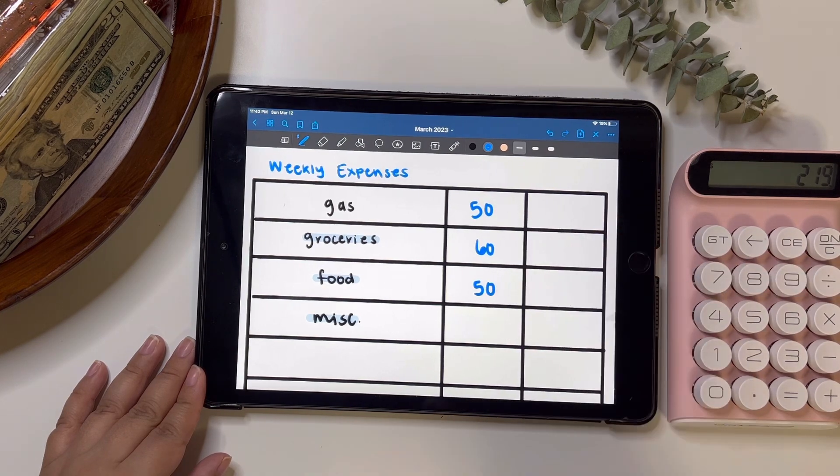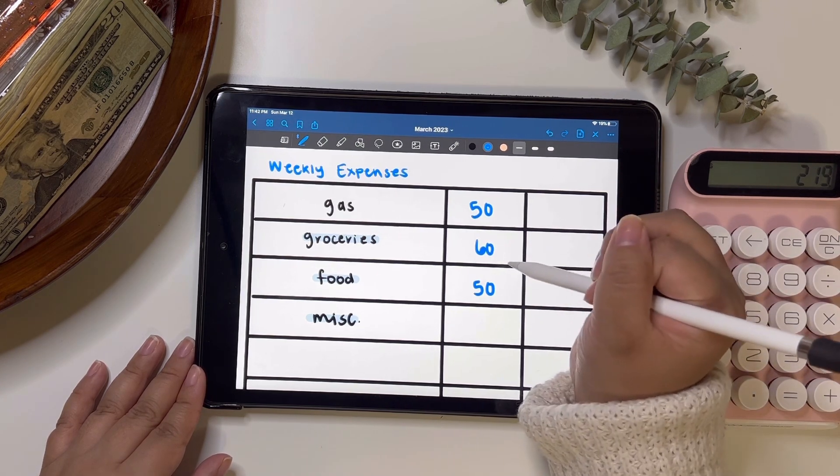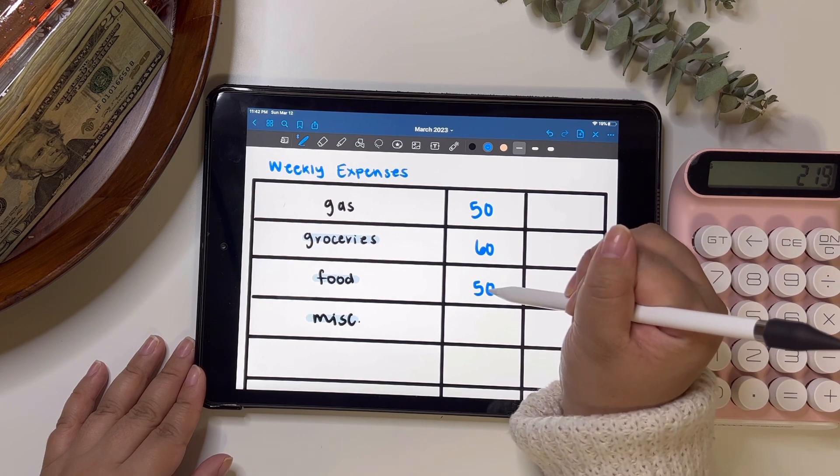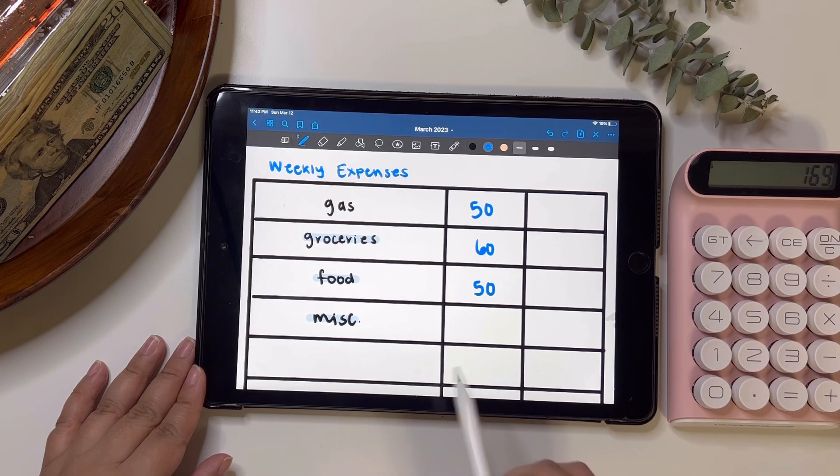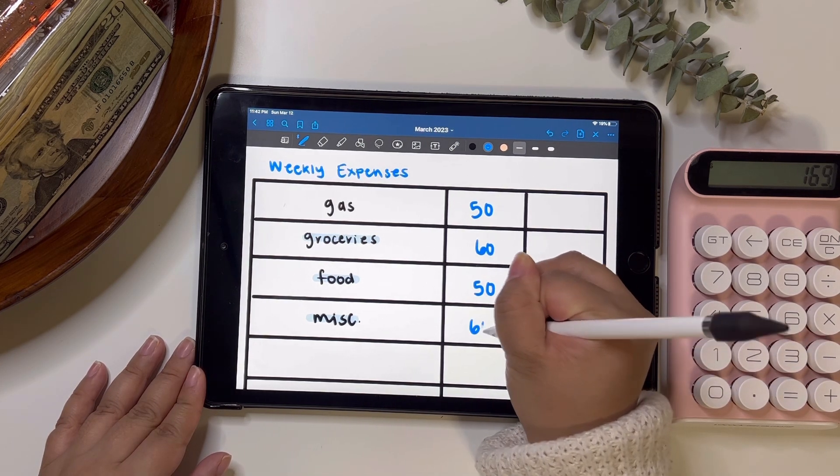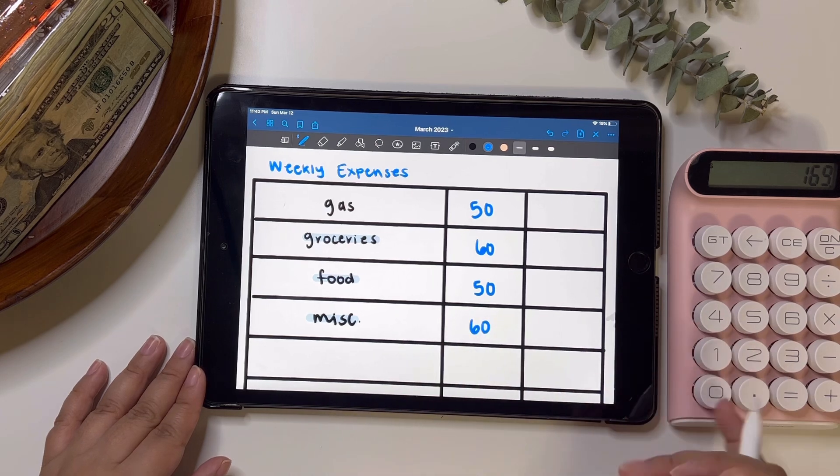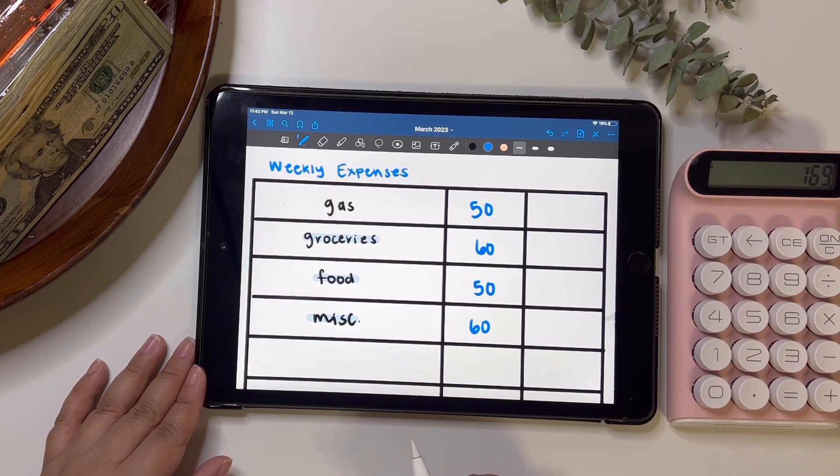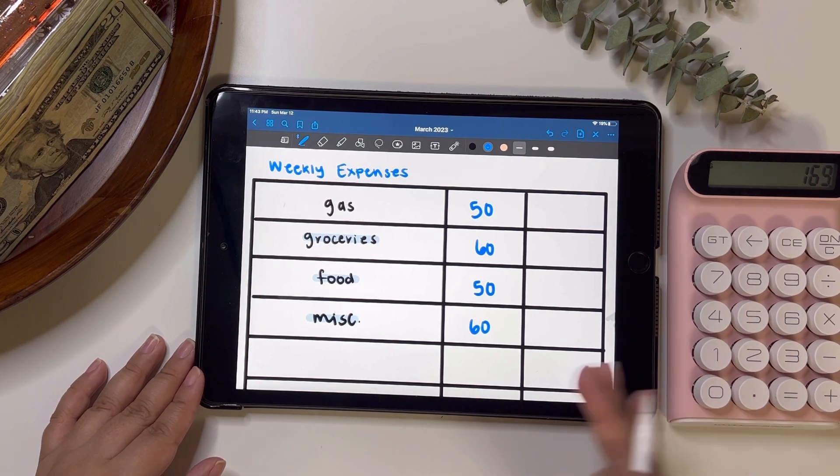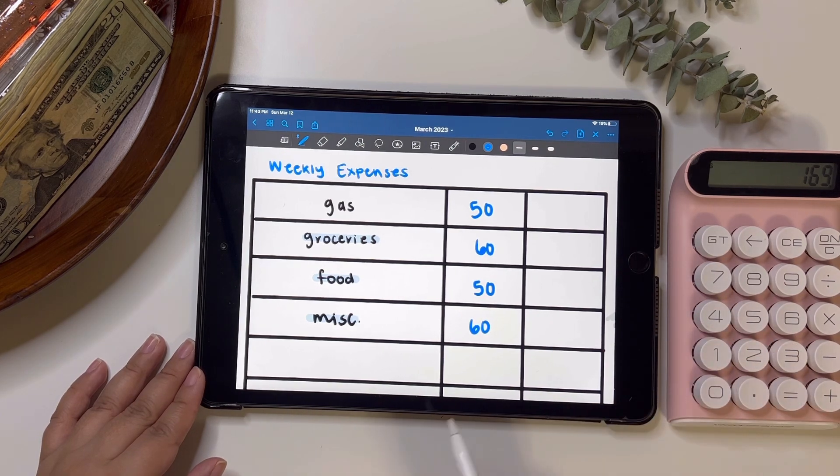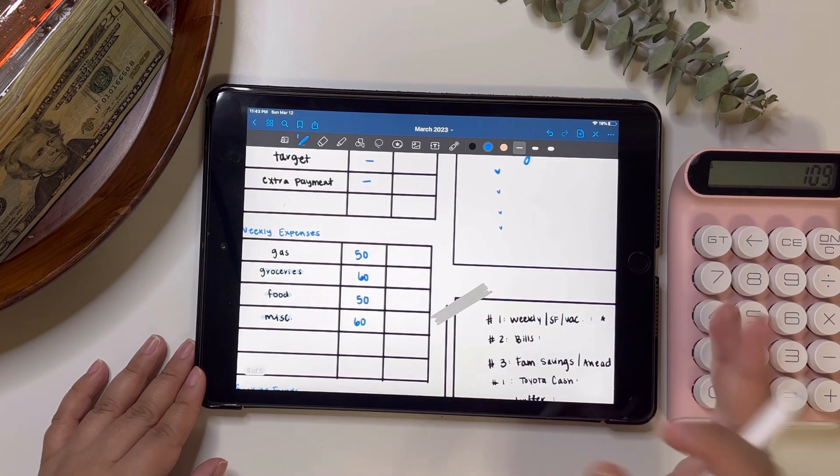Food, I've been also putting $50. And I know that it might seem like, well, $50 is a lot for eating out. But honestly guys, sometimes whenever I have household things, I just use this money as well. So it's not really all for food and stuff. So we're just doing $50. And then miscellaneous, I'm going to go ahead and stuff $60 this week because we're going to be having a small family outing with my sister and my baby and my husband. So I just wanted to put a little bit extra in there because we've been pretty tight these past weeks with our circumstances being on low income. So I just wanted to go ahead and stuff a little bit more than what I've been putting recently, just so that we can let loose a little bit, have a little bit of fun.